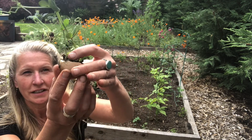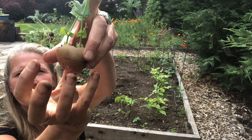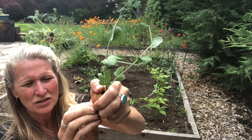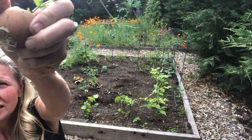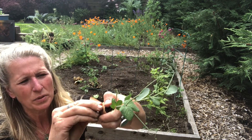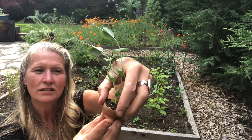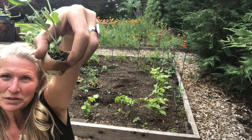Let me show you what I do before I put it in the ground. Do you see how the eggshell works as a little container for this pea? Before I stick it in the ground, I do a little crack and crack open the bottom. Look what's growing — do you see? Those are the roots! Now the roots can escape and the plant still has a tiny little container when it goes into the ground, and the eggshells are good fertilizer for the plant as well. Pretty cool, huh?